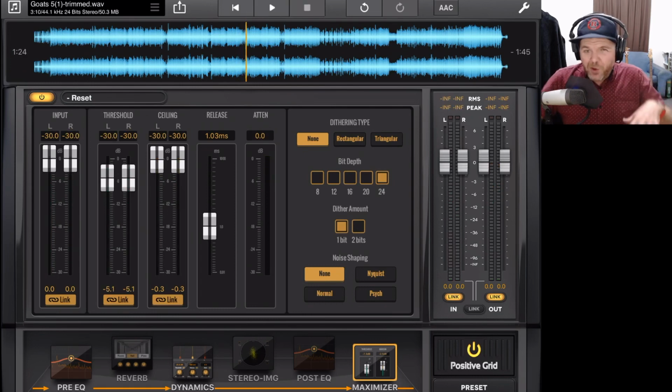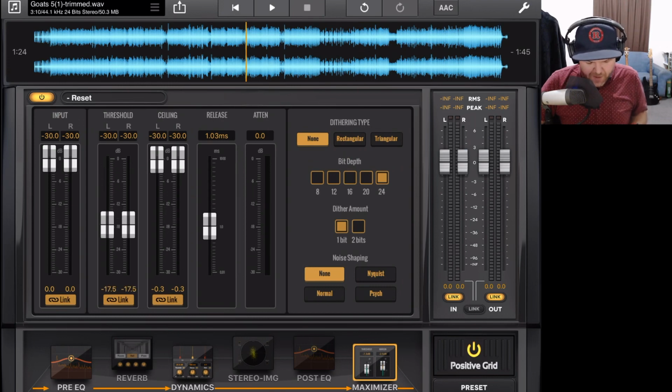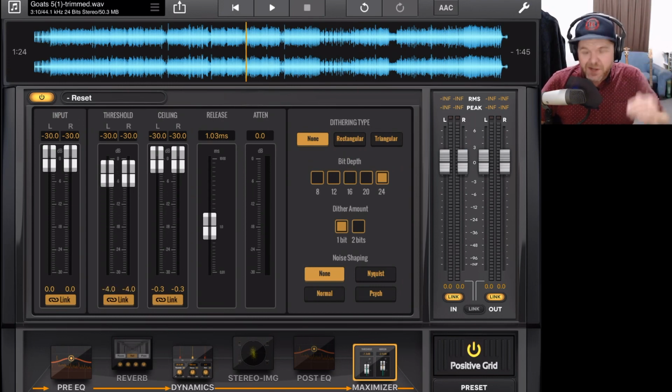So I did turn the volume down on my mixer there just so it didn't blast your ears, but hopefully you heard and saw that that was a really bad thing to do. If you're bringing your threshold all the way down, you're telling Final Touch that you just want everything to be limited, and that adds a whole bunch of limiting. It sounds bad and distorted, and you would have seen that it's sitting up there at 0 dB, so it's not giving you any dynamic range at all. It's going to be really bad.